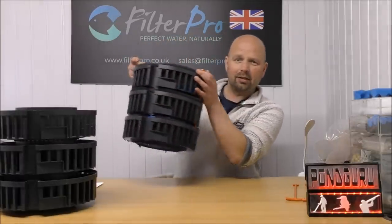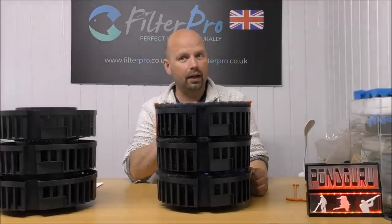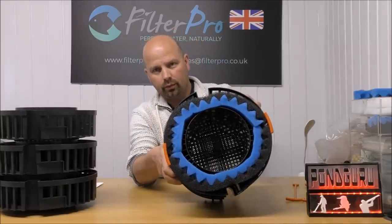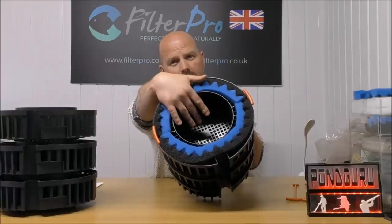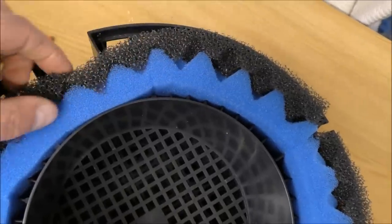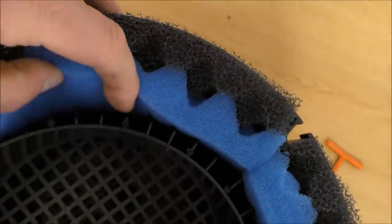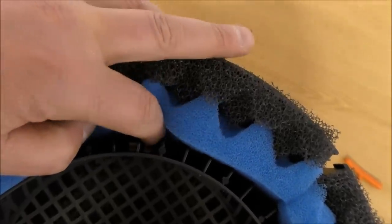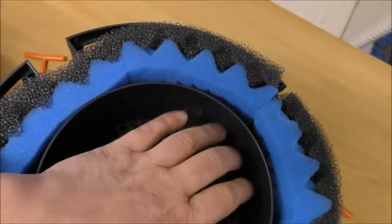In the style of all the best TV shows, here's one I did earlier. This one is actually from an FX5 I had here before the FX6 arrived — that one is already set up. So you can see the water's going to come through the coarse foam, through the medium foam, up and then down through our trays. You can see how well that knits together. Sometimes they don't really mesh together very well, but you can still easily get the coarse and the medium foam in. And that's where our water rises up — all the way through there — and then down through our trays.